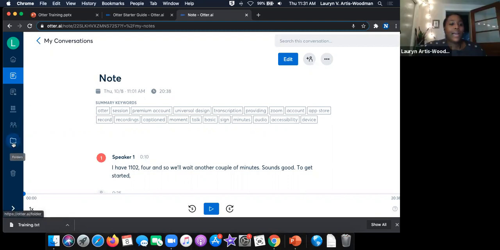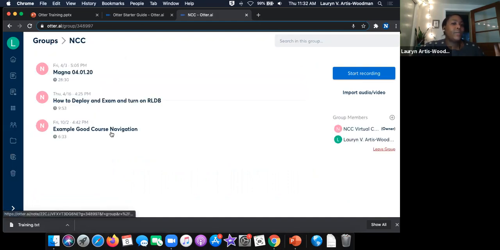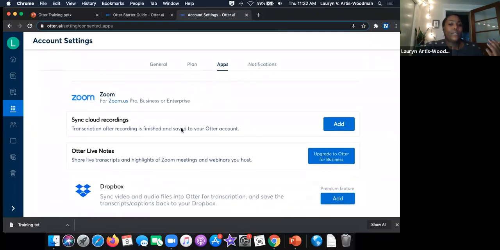The only thing I will add is, if you have a lot of notes, you can organize them into different folders. So maybe if you wanted one for each class or one for personal, one for work, you could do that. Like I mentioned, you can share with people. That will actually put you into a group with them, so you can see all of the notes that you shared with that person. So that's a convenient feature. And then apps are different apps that tie in to Otter.